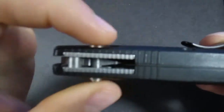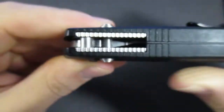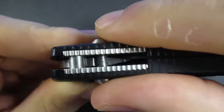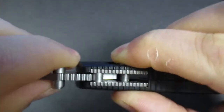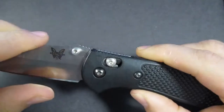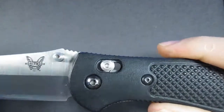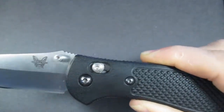Basically, the way it works is you've got this bar that extends through. It has ambidextrous studs on either side. You can deploy it with one hand or two. When you pull it out of the way, like so, the blade can then swing out freely, and when you release it, it locks the blade in place. Incredibly sturdy. I've never had an issue with it failing. It's under spring tension on either side by two Omega springs. Very sturdy. Nice back pressure, so you're not going to have an issue with it just falling open on you.